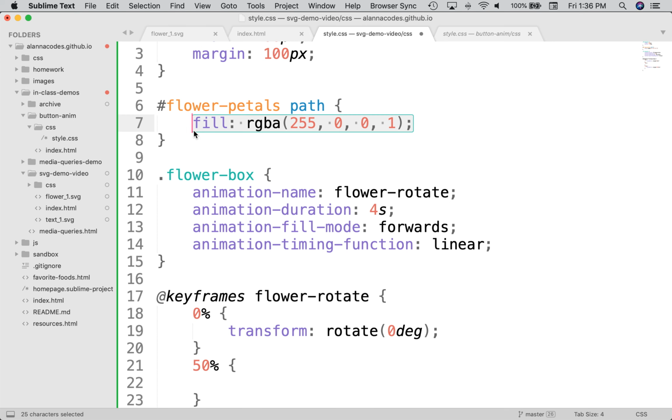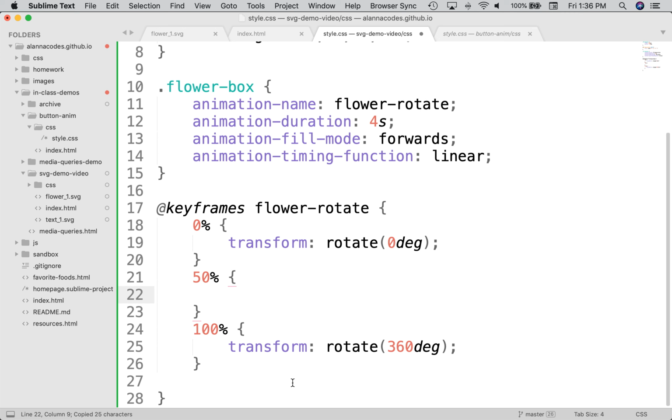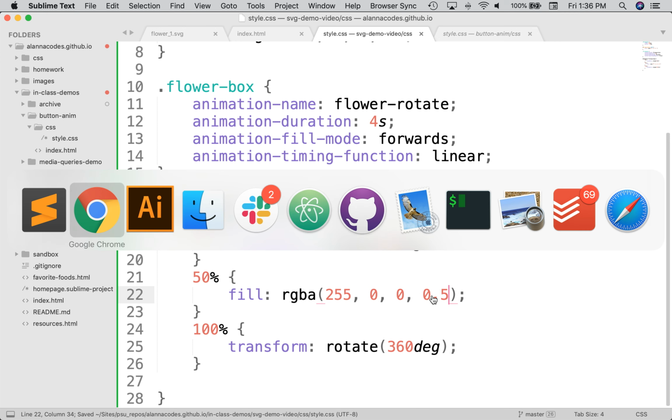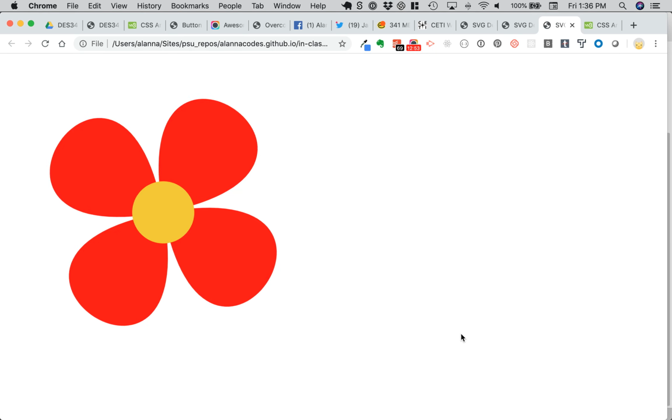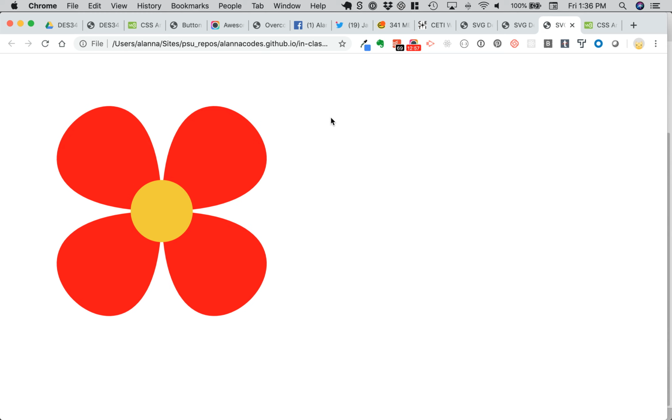I was just thinking, this is like inside, so how does it know what opacity to change? But we'll just try it and see. 0.5. Yeah, so I'd have to do another animation to change the opacity, because right now I'm just targeting the div, and we need to make another animation for things inside of that.